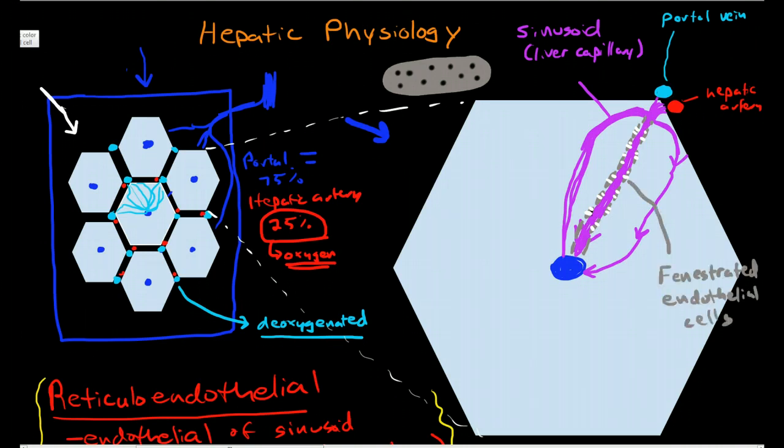Okay, so we have the fenestrated endothelial cells, and then outside of those fenestrated endothelial cells there's a little bit of a space. And that space is called the space of Disse, and then just outside of that we have a row of hepatocytes. And these are the major working cells of the liver. These cells are where nutrients are metabolized, proteins are synthesized, fats are synthesized, and carbohydrates are stored. Most of the functions of the liver occur in these hepatocytes. And they make up very tight fitting rows.